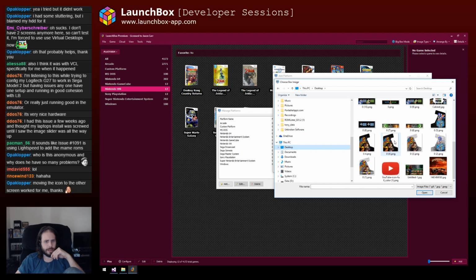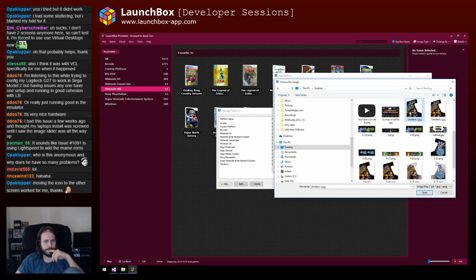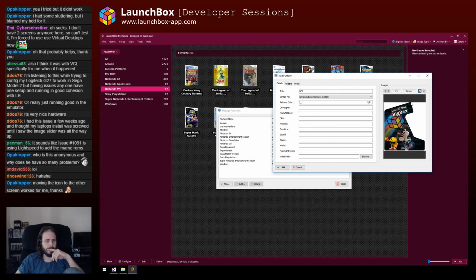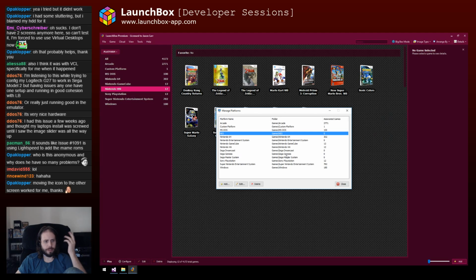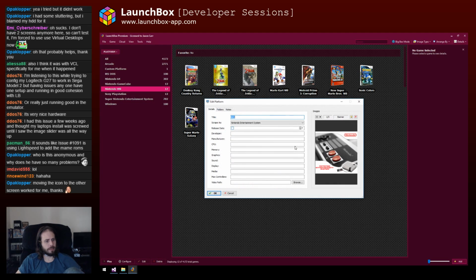So do I have any images on my desktop? Yeah, just use that guy. And what type of image was he trying to add? An image of the console. So device, press OK, no errors. If I load up this again, we get the banner showing up, the clear logo, and we have our device.